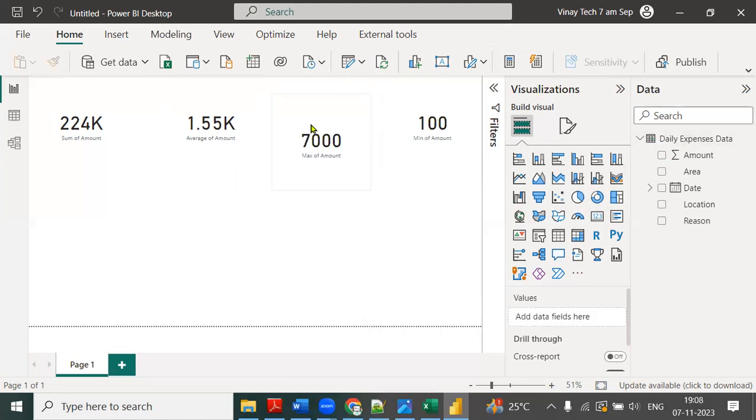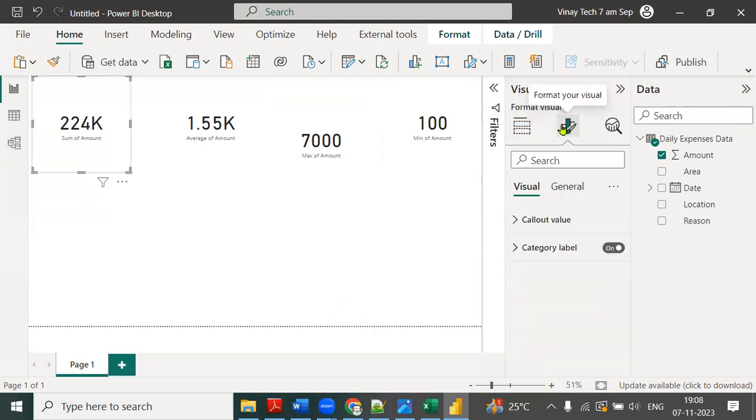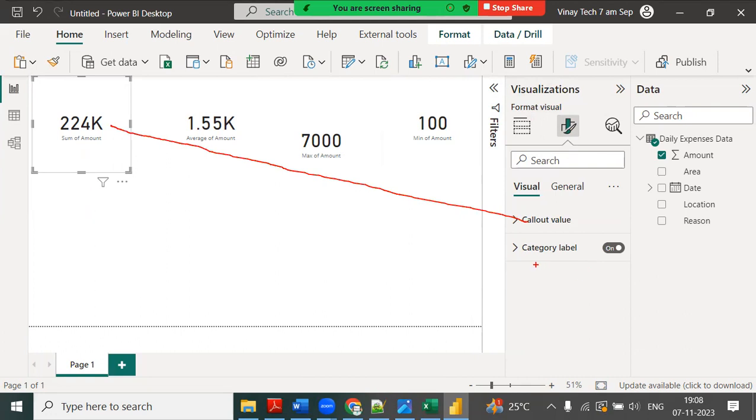Sir, I'm not comfortable with the colors, fonts and all. That comes under formation. What do you call it? Formation. So this is the fields area. Go to the next one. Highlight this. Don't go to the first area. First area, columns. Second area, formation. Fixed process. And formation has 2 levels available. One is call out value. Second one, category label. Just go and take. Like MS Word level, PowerPoint level, however we take, the same.